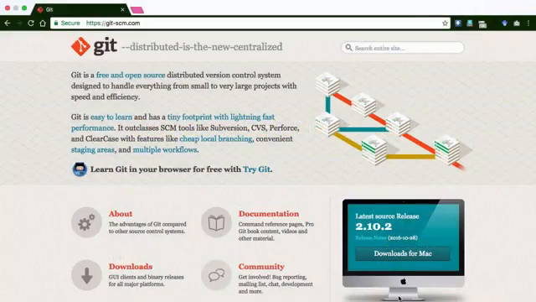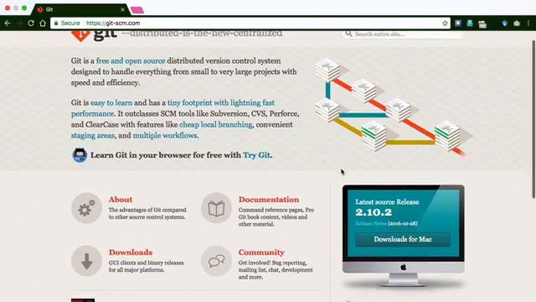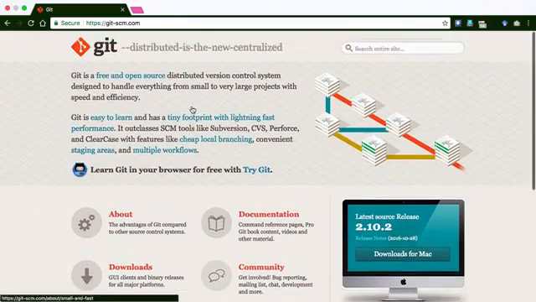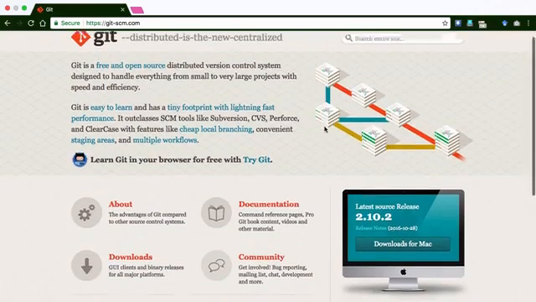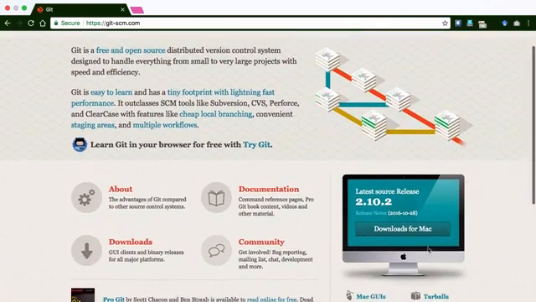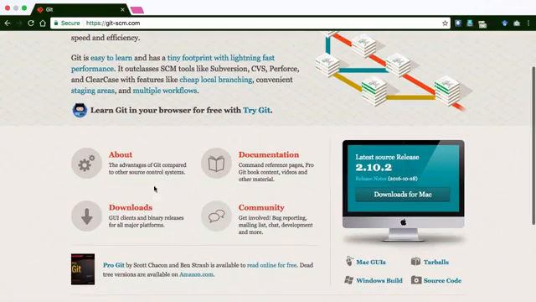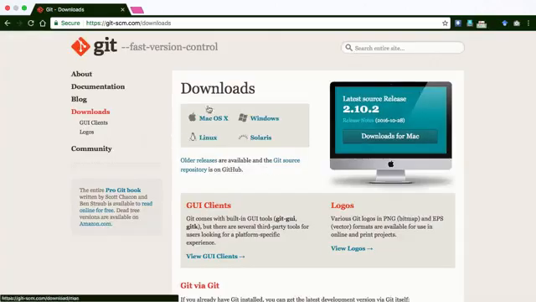One easy way of setting up Git on your computer is to go to this site called git-scm.com and then download the Git installation files from there. When you visit this website, you will see on the right-hand side here a button for you to download Git. If you want to, you can go directly to the downloads page here on the site, and then you will find the downloads for various platforms, and you can download the one for your specific platform for installation. This is the easiest way of getting Git onto your computer.